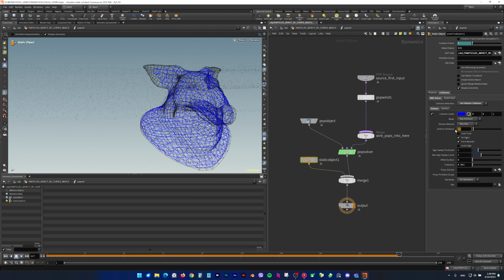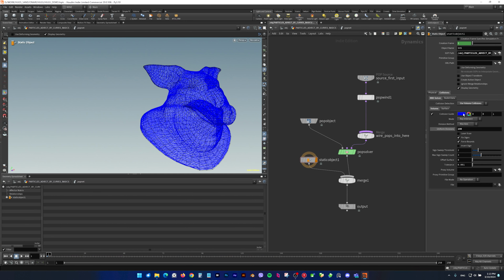So you have to increase the uniform division of this three-dimensional volume representation of the collider. So let's put here 100. Now, as you can see, nothing happens. That's because we have the creation frame for the static object set to 1. So basically, it's going to be evaluated just once at the beginning. This could be, of course, changed if you want the mesh to be animated, but in our case, we just need to go to first frame to see the difference.